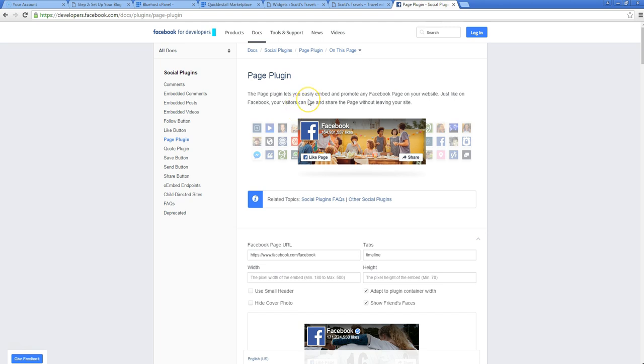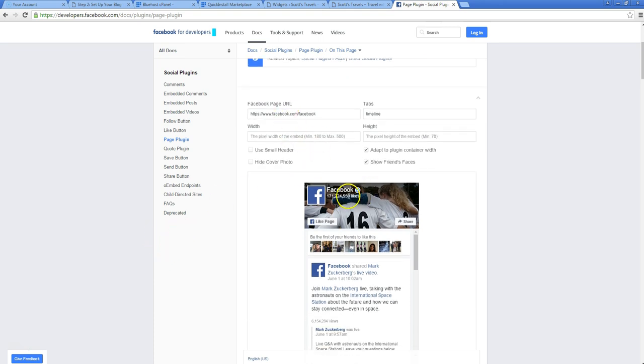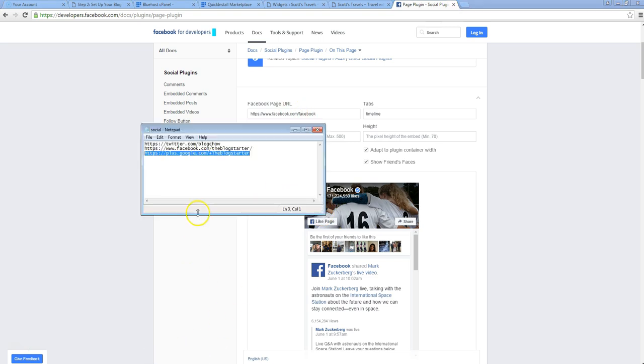And a lot of the other social media networks have this too. So if you want to add a Twitter plugin like this, or a LinkedIn plugin. Again, if you do photography, Flickr is really cool. You can have a Flickr plugin that shows your latest photos from that account. A variety of different options. So we need to customize this thing. Right now it's just showing the plugin for Facebook itself. So we want to put in our Facebook URL here.